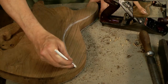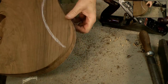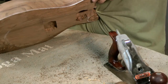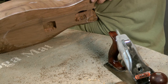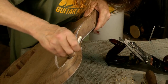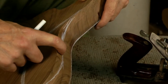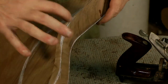Now this actual shape, it will define itself depending on how deep you go with it and depending on the shape of the guitar. It finds its own shape, really. Your job is to keep it flat in between the lines. So if I just mark on, I wouldn't go more than halfway through there, but something like that. And it comes up. So it cuts in. There's hardly anything to come off there and there, and a great amount to come off in the middle. So I always start in the middle. But that's basic carving. That's all covered on the course.